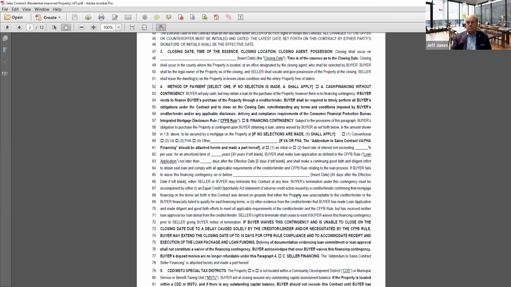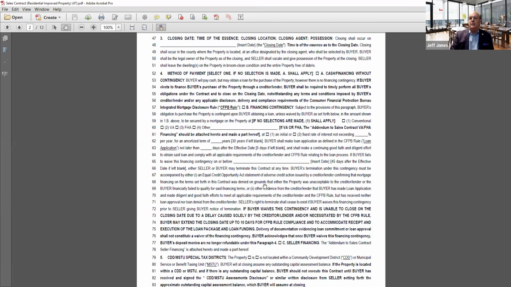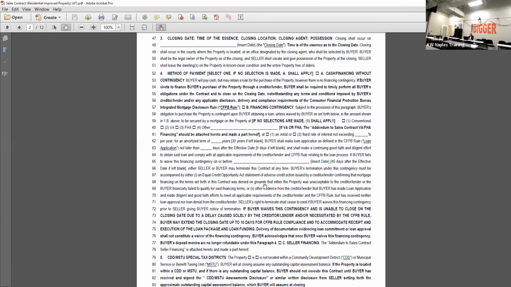So that's not an automatic get out of jail free card for the buyer as far as the closing date, but it is a protection for the buyer when the lender just isn't able to get the closing package to them. And usually it's a day or two. It's not usually too long, but we do allow up to 10 days. Okay, that's pretty much the end of that paragraph. Understanding that once the buyer waives their contingency, their deposit's at risk if they don't close. If the loan isn't done and ready to close on the closing date and the seller's not willing to extend, that's a problem for the buyer. All right.